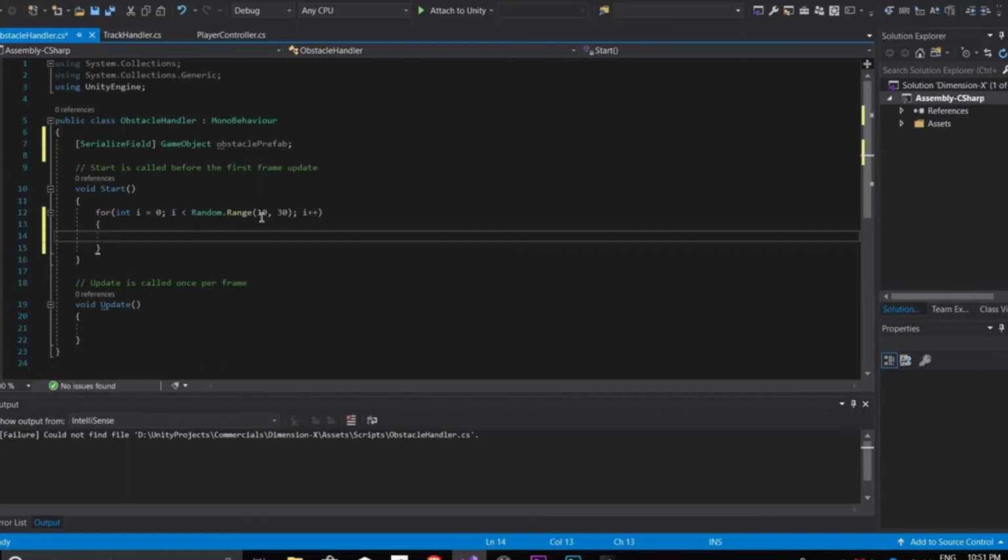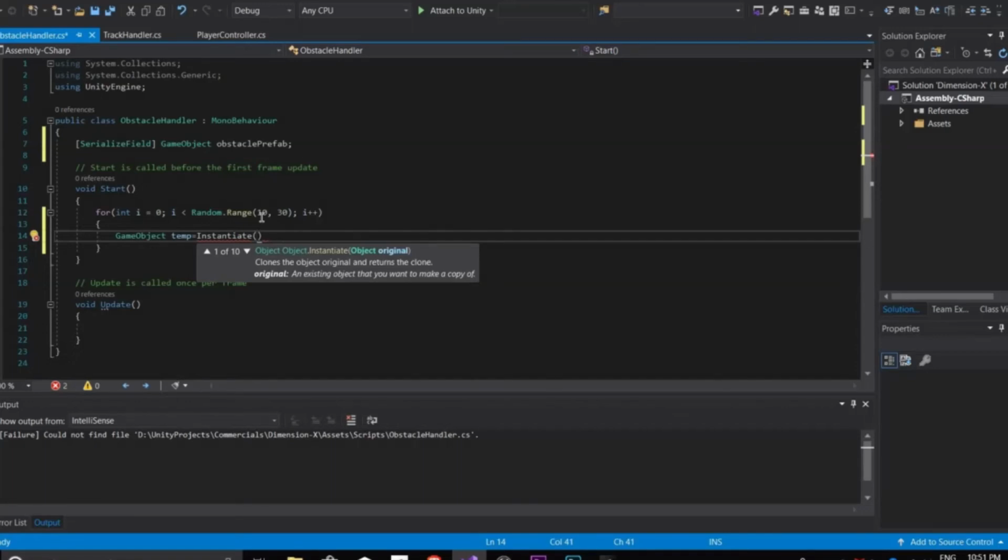To generate an obstacle during the runtime, type in GameObject, because let's create a variable which is going to be a GameObject, and name it temp, which stands for temporary, and then set an equal sign. Now let's call a function known as Instantiate. Instantiate helps you generate the obstacles during the runtime of the editor, or you can say while playing the game, it generates the game object.